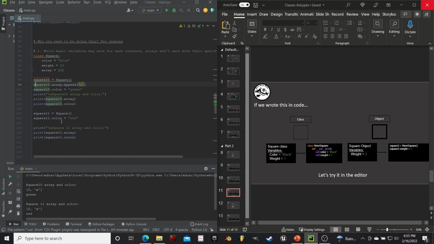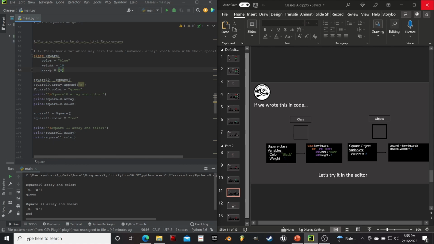So we know we did that because we explicitly went ahead and did that. However, when we get down to square 11, that's where it gets a little odd, right? Because you see here, we ask for it to print out the array, and it does, but hold on a second, it has this x value here. So it took that from this line of code right here, which is kind of odd. So again, that's why this method won't really work if you're using arrays in your classes, because it will share the value of the array across any and all objects that inherit attributes from this class.